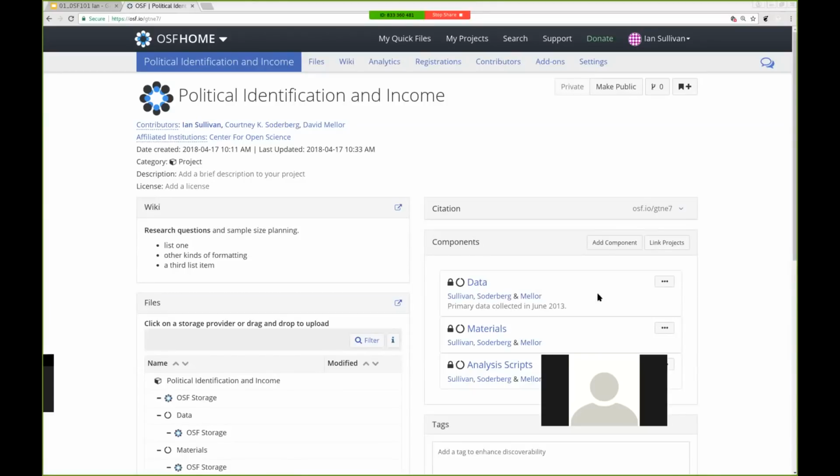So in addition to the wiki, having descriptions attached to your different components can really aid in navigating, especially if you build more complex or multi-level project structures. It's always better to have strong cues about where you're going and what these materials are. So encourage both wiki and description use for those purposes.